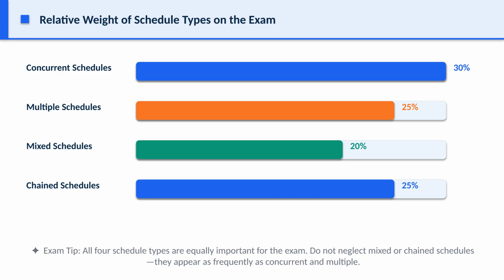Multiple schedules have distinct SDs for each component. Mixed schedules do not. Concurrent schedules allow simultaneous choice, and chain schedules link components with a terminal reinforcer. Expect scenario-based questions where you must identify which schedule is operating or predict how a behavior will shift under changing conditions. Mastering these distinctions isn't just about memorization. It's about demonstrating that you can design and evaluate interventions where multiple contingencies interact, which is exactly what the 6th edition emphasizes in task list items on schedule effects and discrimination training.